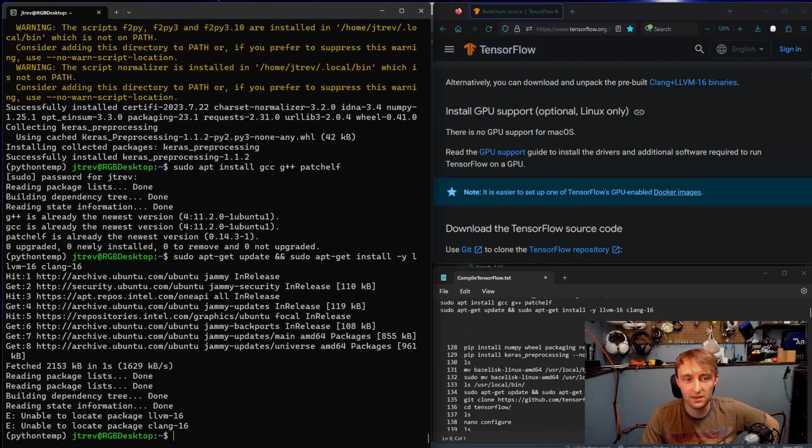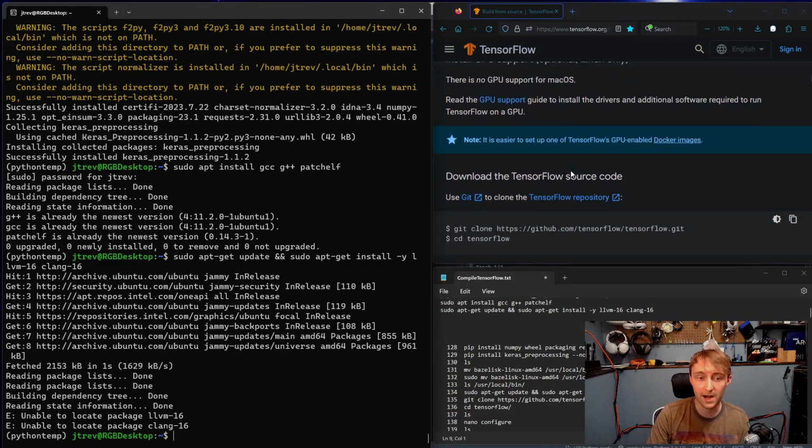I'm going to be skipping the install GPU support section. Realistically, if you have a GPU in your system, it's going to be faster than your CPU as long as you can use it. So you really don't need to recompile from source to get CPU extensions. But there are also times where you do need to recompile from source to get some GPUs to work. We'll see later on that we can enable ROCm support during this process.